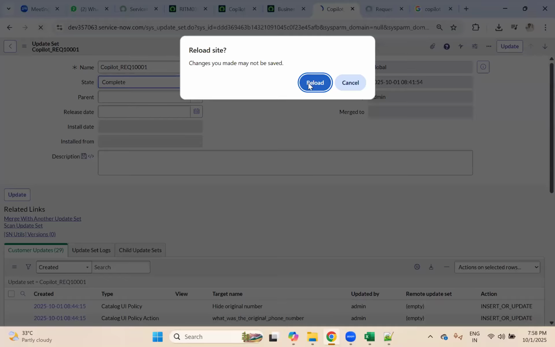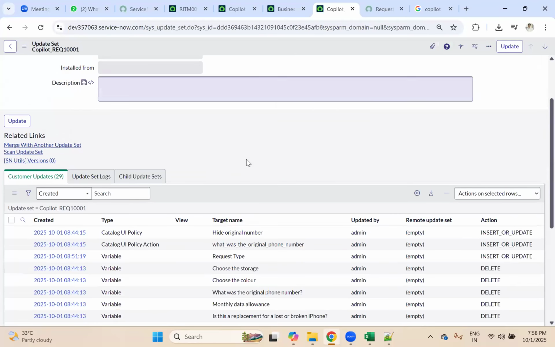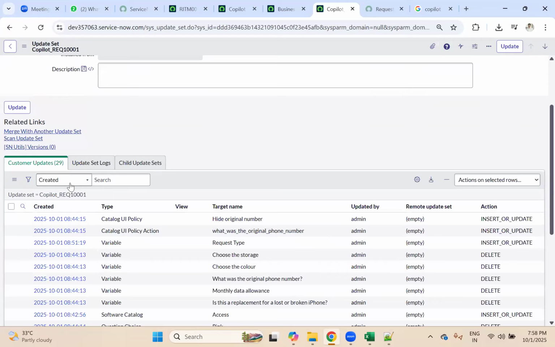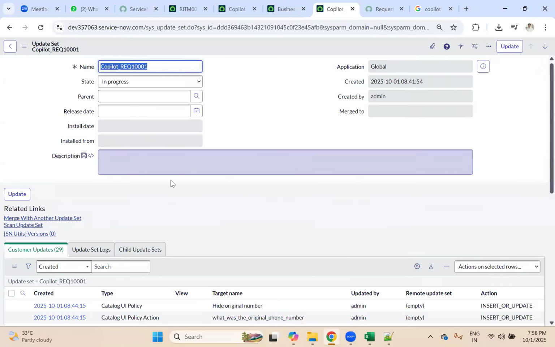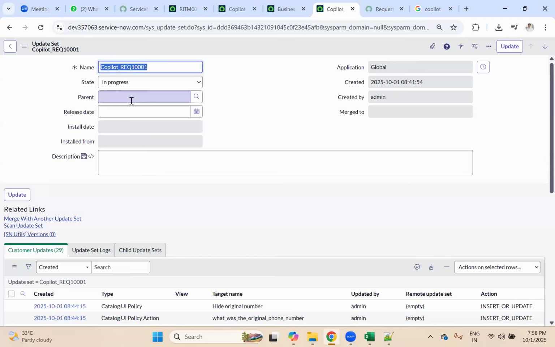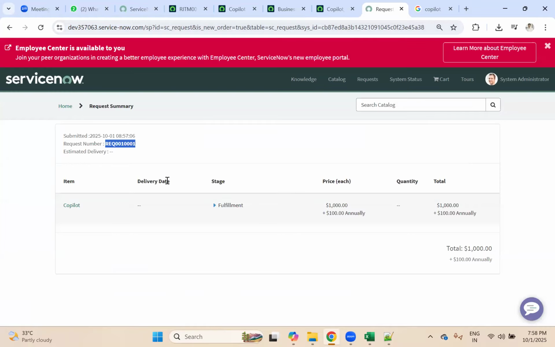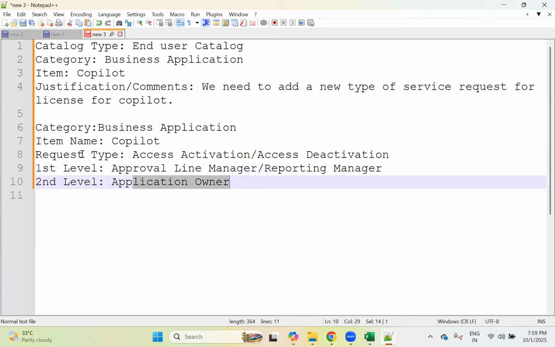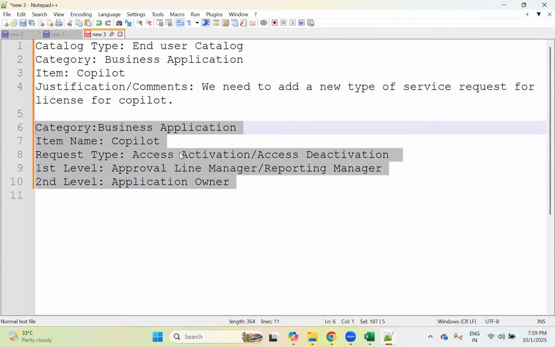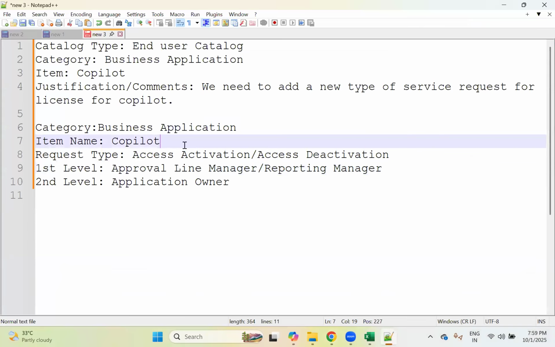Okay. Now all your updates, you need not do again in production. Whatever you have done, that is all captured in this update set. You just have to take this update set and restore it there. That's all you need to do. Tomorrow we will also add this approval, L1, L2 approval, and we will check how we can go ahead and do this one. Yes, guys, do you have any doubt till here?